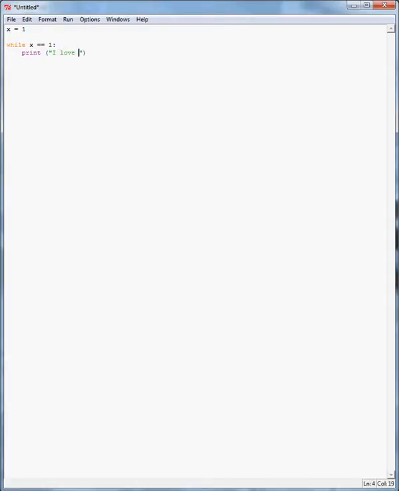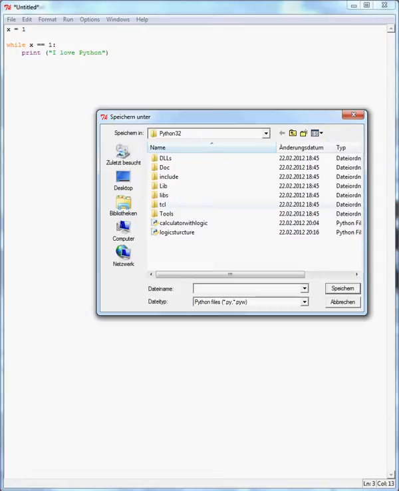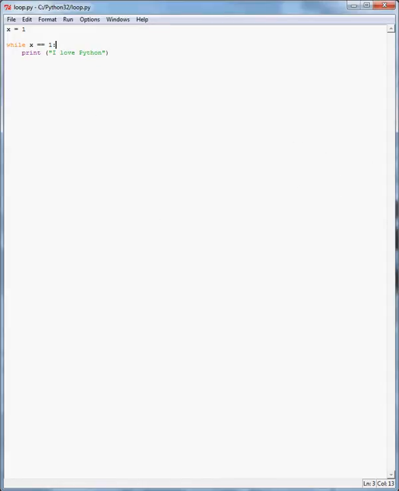I love Python. Creative. Okay. We save this as loop.python, save, and we execute it.